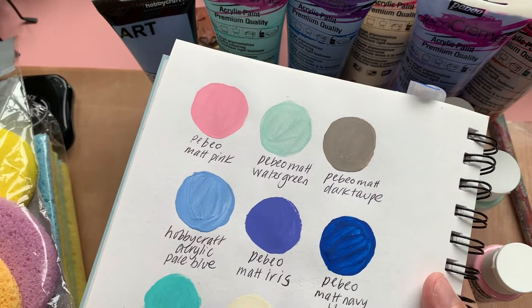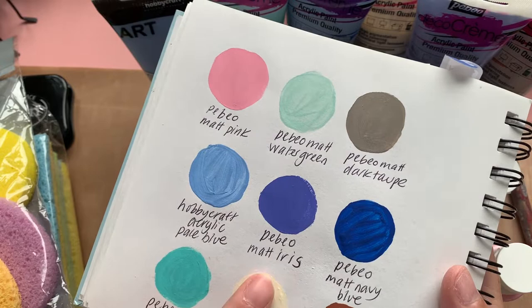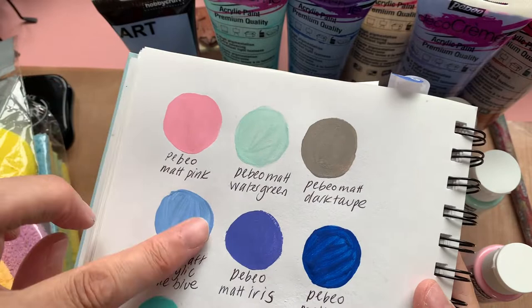These are the PBO Deco Cream ones, a less chalky feel to them, so there is a difference. So there's less of a chalkiness to them, but they are still nice and matte, and definitely will take things over the top. And this acrylic pale blue, I'm looking at this now, and this is fairly matte finish. It's probably more of a satin, but it's not glossy, so that's nice, and that will also work nicely with other media.